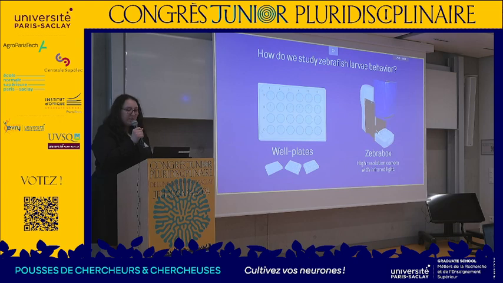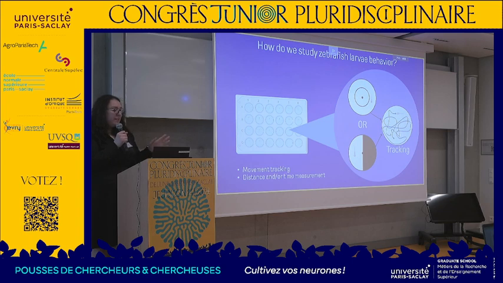So how do we study zebrafish behavior? For the larvae, we use well plates and a zebra box, which is equipped with a high-resolution camera and an infrared light. That allows us to track its movement and measure the distance and the time of its movement. So we can use either classical wells or wells that are divided into black and white.